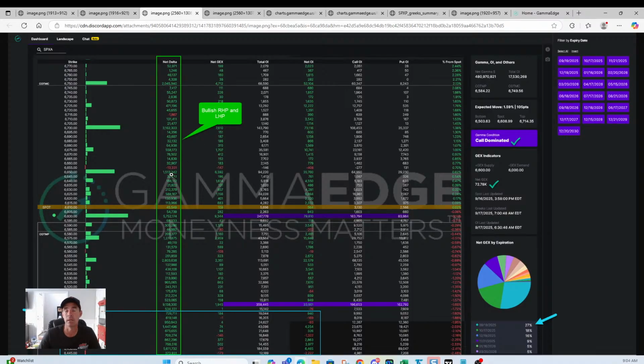We continue to see green net delta above and below spot price. So this is bullish. Right-hand plane, which is above spot price, left-hand plane below spot price, and we see the transition levels here. Key levels we want to stay above for the overall bulls, but any pullback, again, is an opportunity to get involved in the market as long as we stay call dominated within the overall institution. So we'll see after this expiry on out in time if this structure changes any. Anticipation is right now it doesn't look like it's going to change.